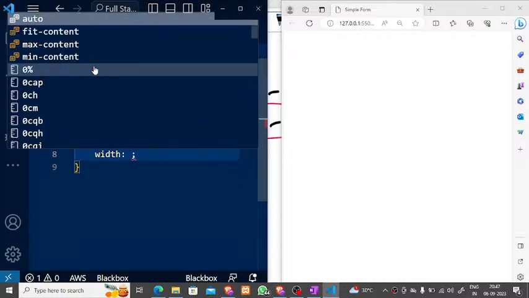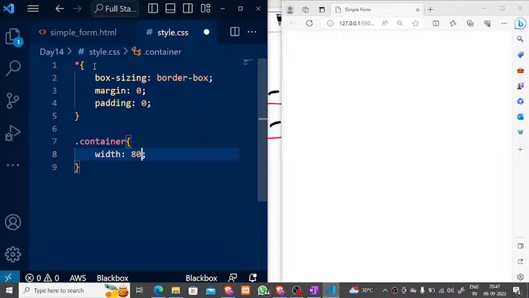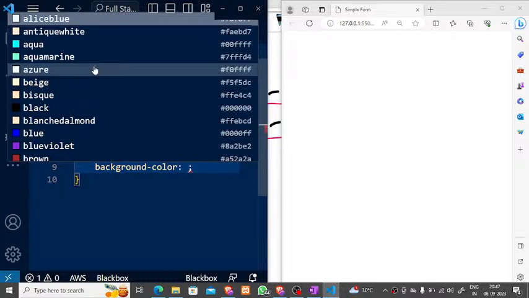Let's say I want to give it a width of 100 pixel. Not really 100 pixel. Let's say I want to give it 80%. Let's also give some background color. Let me use something catchy.